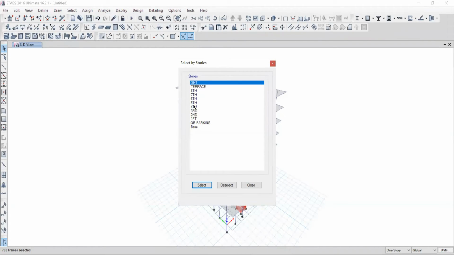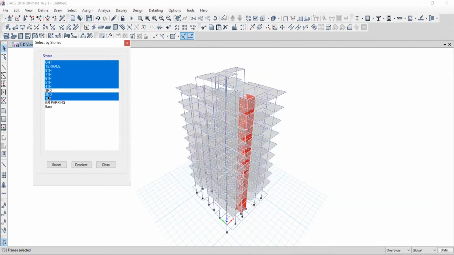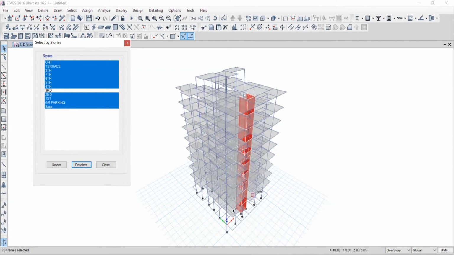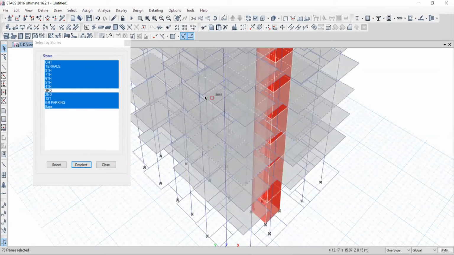Now, all the stories except the third floor, I have selected all of these. Press the control. From second to base, from all these levels, whatever things are in selection at all these floors, or tell me what selections are there? Third floor, only the beams. So whatever the selections are there on all these floors, I want to deselect all those selections. Say deselect. Now the only remaining thing is the selection of beams at the third floor.